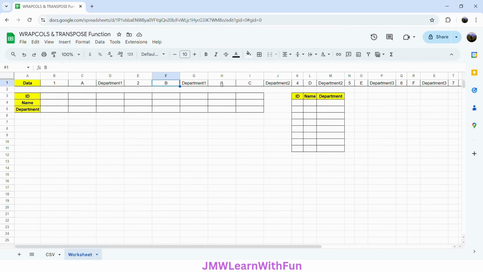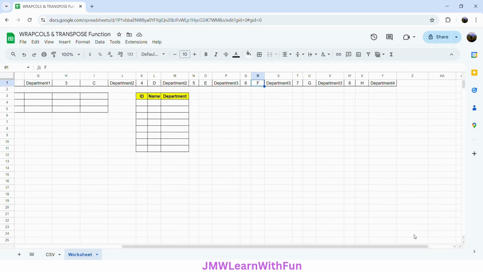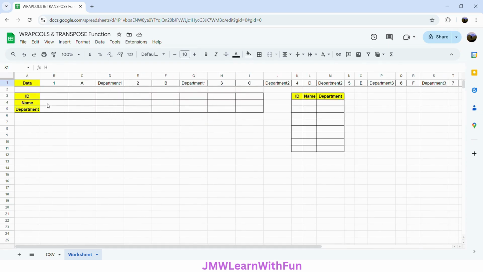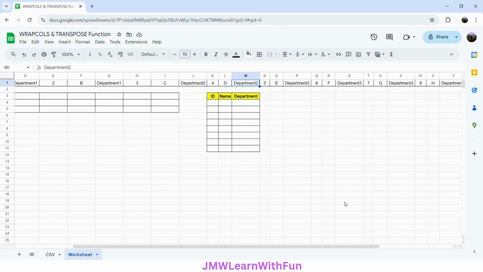We want the names A, B, C, D, E, F, G, and H in the next row. And we want the departments, Department 1, Department 1, Department 2 twice, Department 3, 3 times, and Department 4 once in row 5.